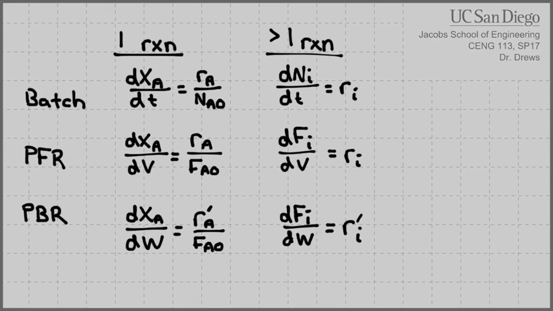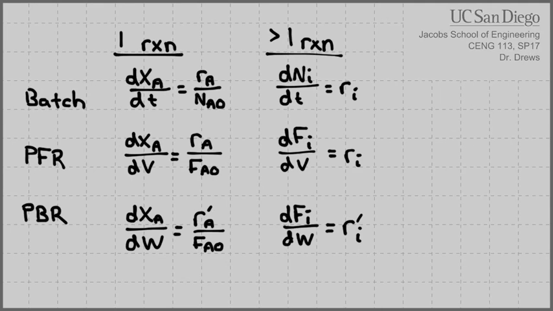The reason we put that reactor fourth is because it doesn't use any of these forms, which is another reason why it can be confusing, in my opinion, to do what the book did and talk about them all at the same time, because they don't all have the same forms. So we haven't really changed the forms, we've just changed the letters, a little bit of the jargon that we have to deal with because we are dealing with flow systems. Again, keep that little summary table somewhere so that you have it, because those are all the differential equations that we'll need in terms of material balances for these 3 reactors. It'll never get more than that. Those are always the ones that we use.